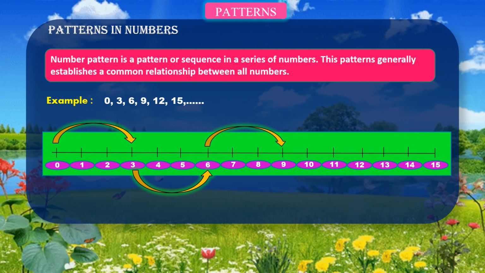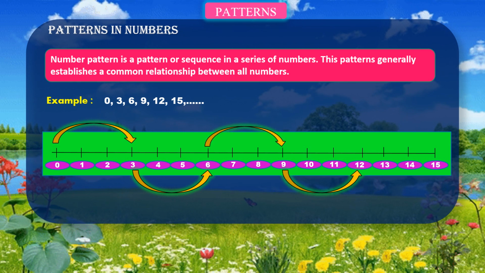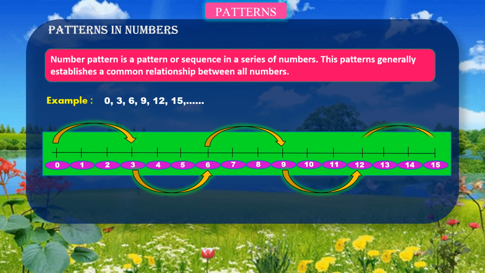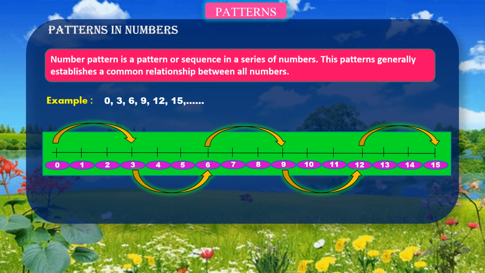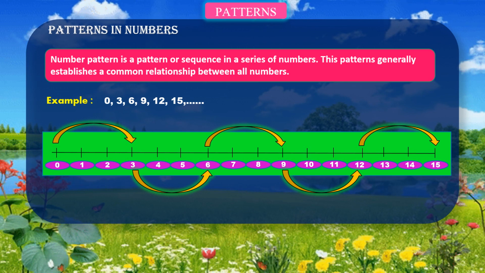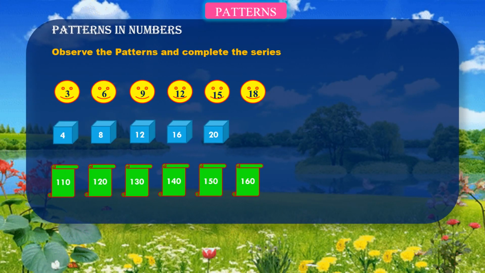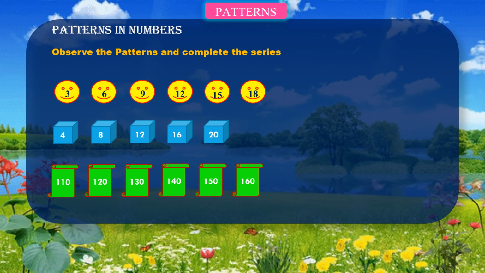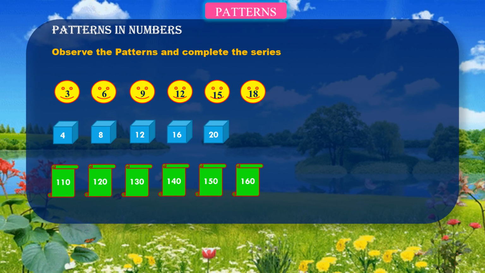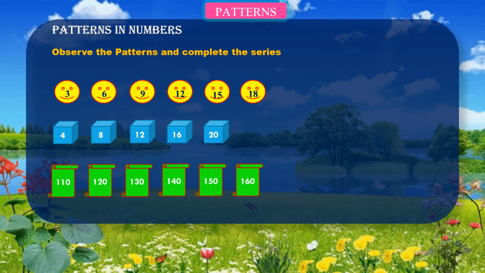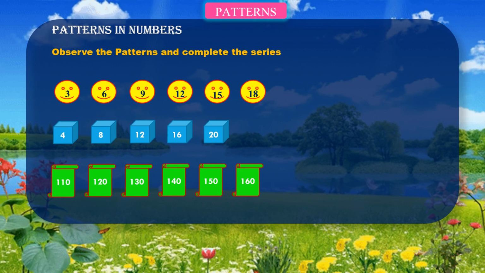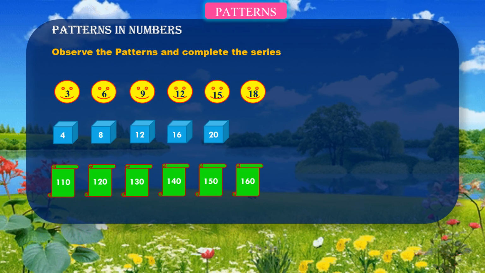Given are the steps to identify the number pattern. To solve the problem of number pattern, first we need to find the rule being followed in the pattern. Children, look at these patterns. These patterns are filled with numbers. Now you have to find out the upcoming numbers of each pattern.